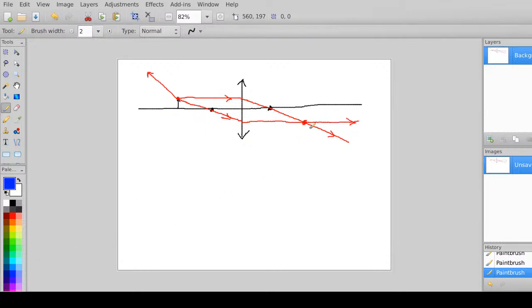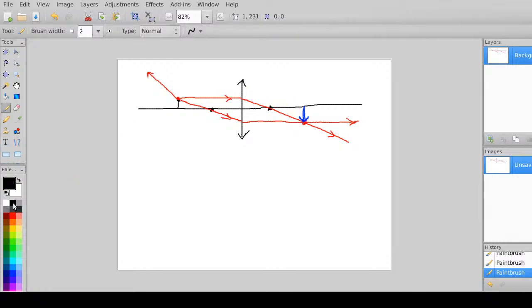So you get an image. That's where the image is formed. And let me draw the image in blue. Here it is. Here's the image. Now remember, that was off of the tip of the arrow. So guess what? That's the tip of the arrow there like that. And so the image that you get is actually inverted. And it's at a certain distance from the lens.